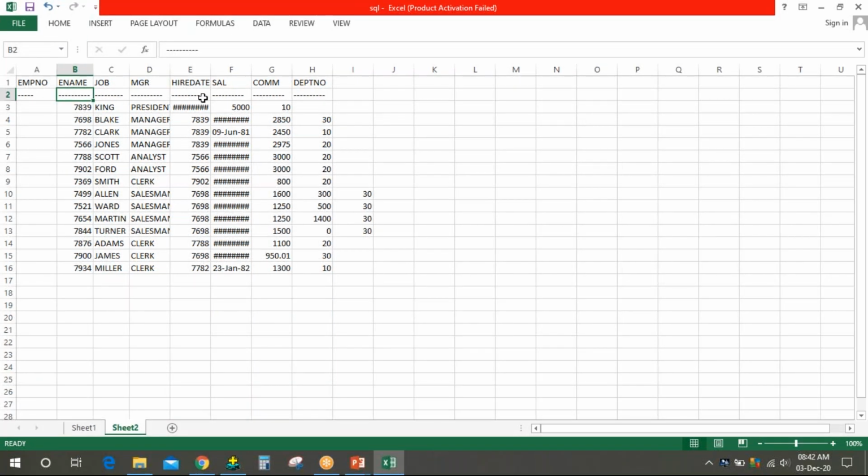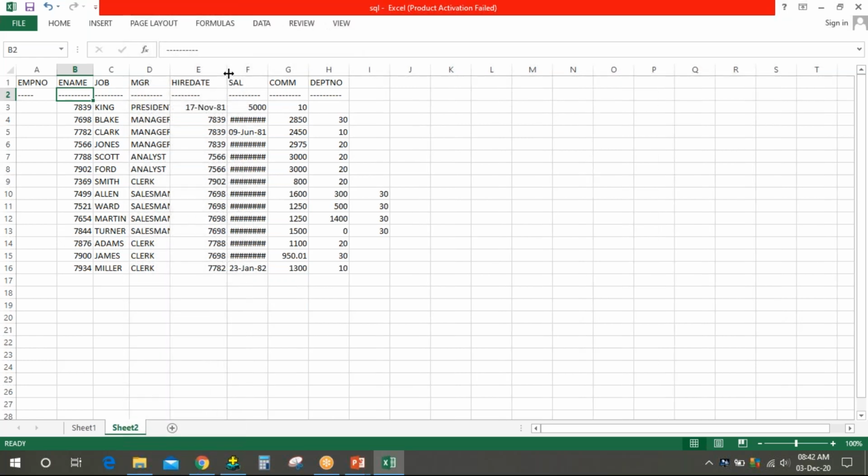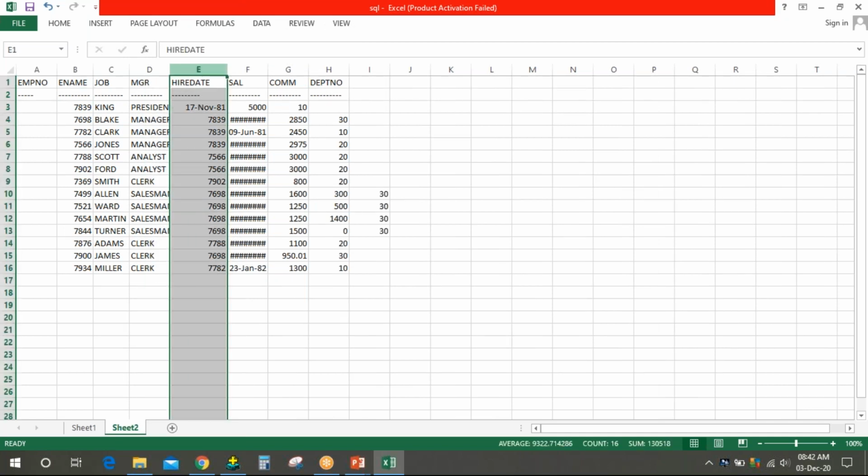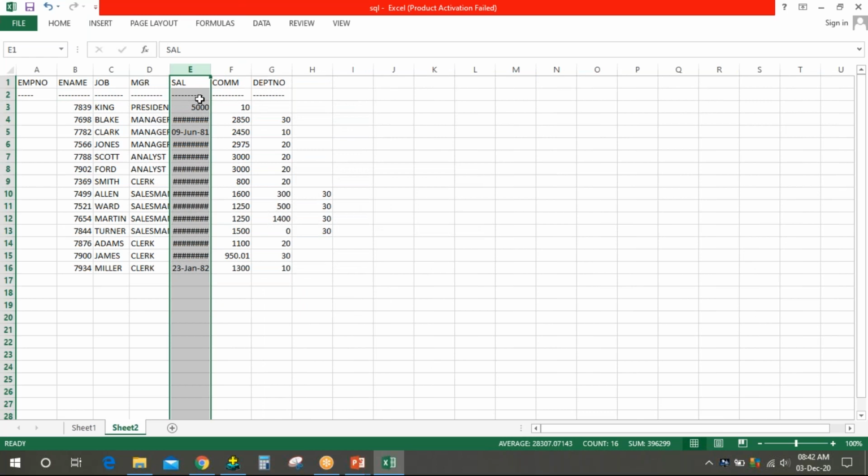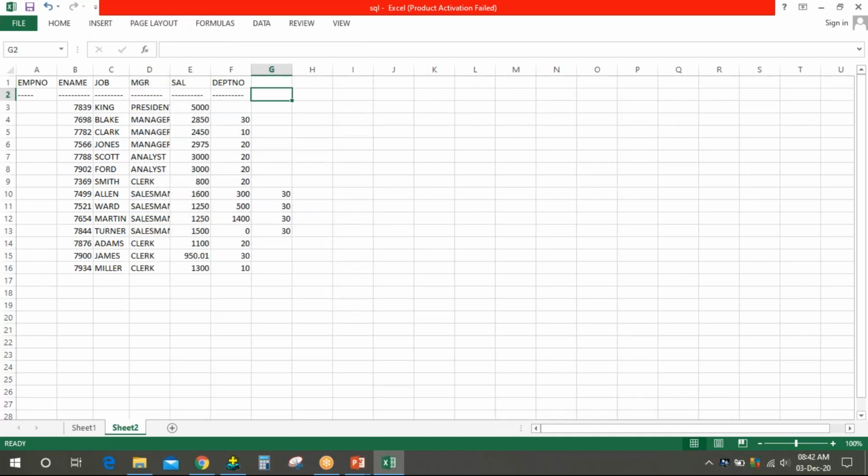Can anyone tell me why it is showing like that? This will take as salary. It doesn't require another form.